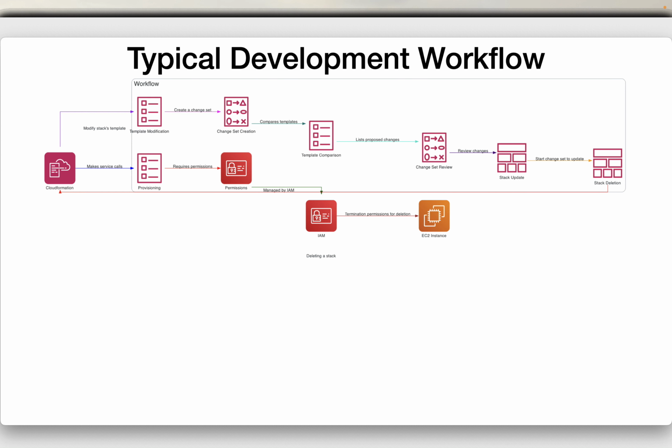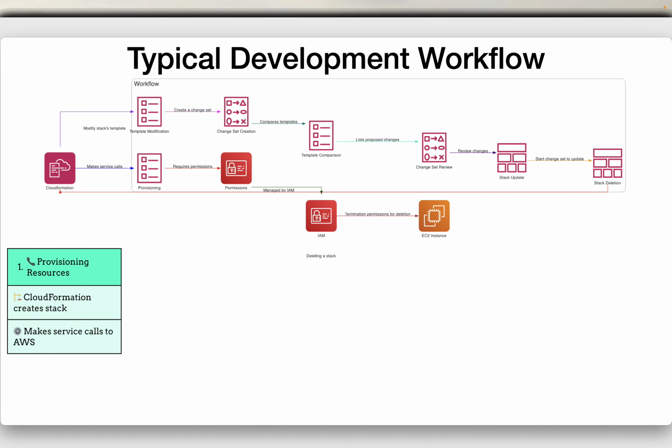Okay, this is a typical deployment development workflow when working with CloudFormation. So when creating a stack, AWS CloudFormation makes underlying service calls to AWS to provision and configure your resources. So this is internal. Before you apply it, AWS CloudFormation calls these service APIs or the service calls for which all AWS resources you want to create or modify.